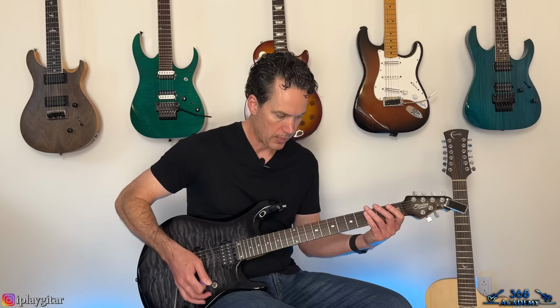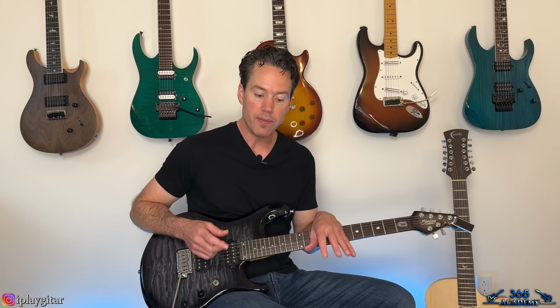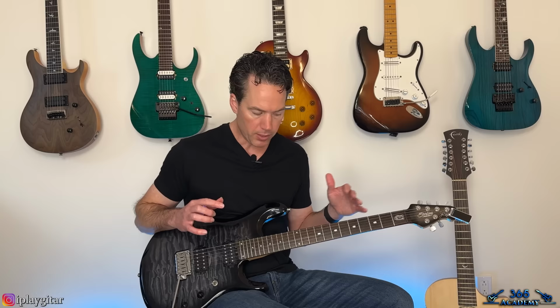All right, so let me go through the solo. Now, like I mentioned earlier, it's really hard to get these things note for note. They both have really chaotic soloing styles. Especially in the early stuff, they do a pretty good job of matching what's on the recording. So I'm gonna go through Kerry's solo and we'll make it sound kind of like it, but like I said, it's not gonna be completely note for note. So here we go.